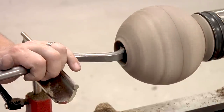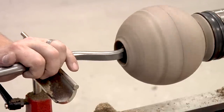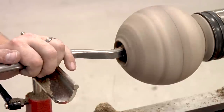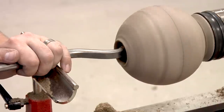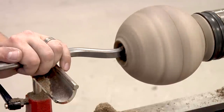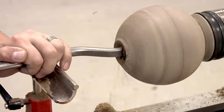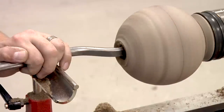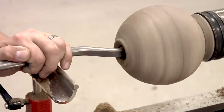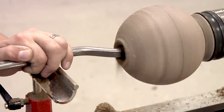Still want to work in the same manner. I want to be pulling out from center and from headstock to tailstock. And then when I move in the opposite directions, I'm trying to just feel. I'm trying not to cut at those times. This is where the arm brace really excels. Allows my forearm to support the tool as it's overhanging. It gives a lot of control.